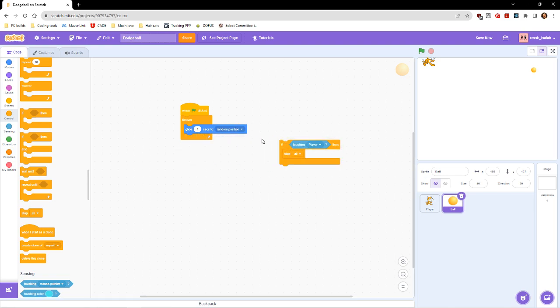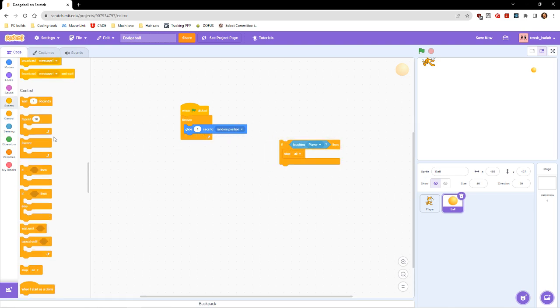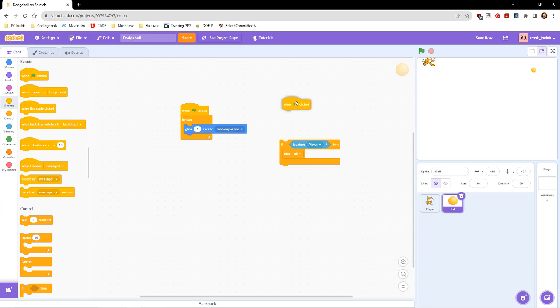So what we're going to want to do is separate these two. Now, you can have multiple blocks of code running at the same time. We have two different event listeners running next to each other. So now, it doesn't matter if it's in the middle of executing the glide block, we can still check our if statement. Okay, so we've got some really basic functionality built out here now.